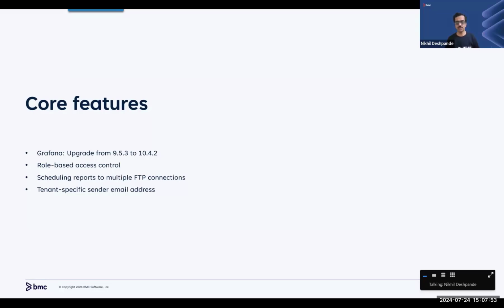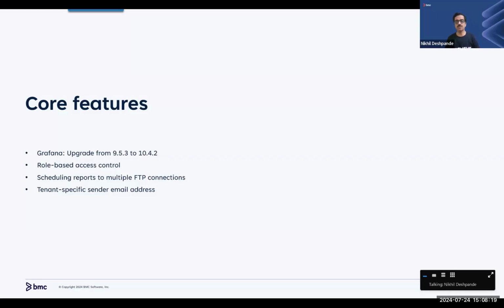For example, if you're using business workflows, the HR team may not want the reports that are exported, or rather BWS specific reports, to be accessible by others because of the confidentiality of data. This allows you to do just that. You can now set up an FTP connection for business workflows.